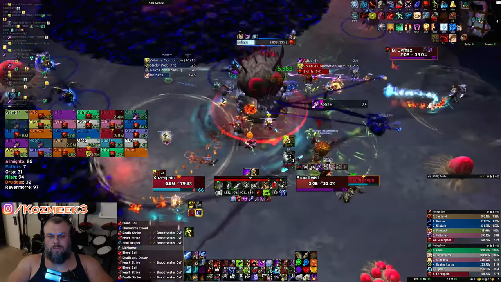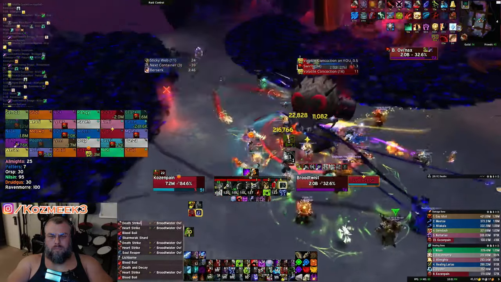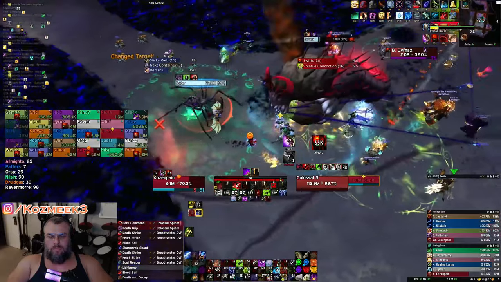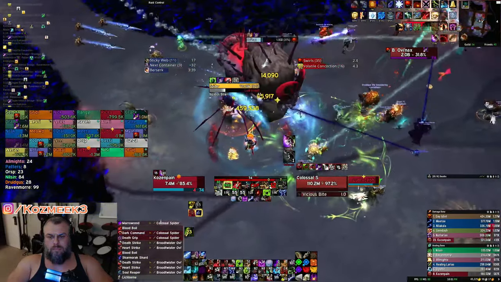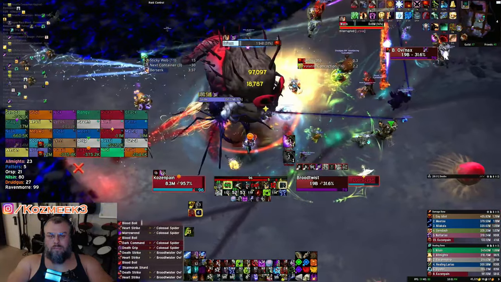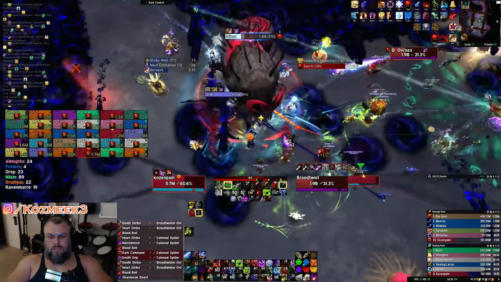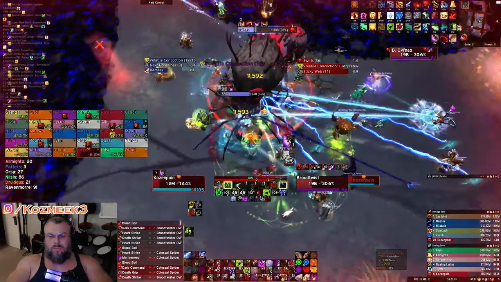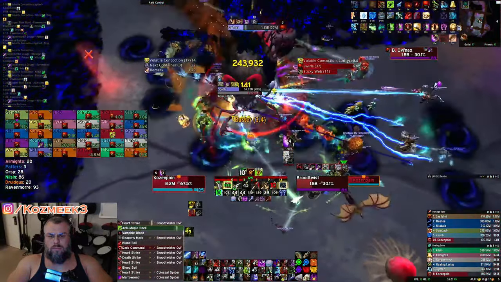Focus on the little ads first, where Diamond is. Oh, sorry, the worm first. Just move the big tank spider over to the tank. Alright, we got everybody alive. We're at 30%. That's exactly where we need to be. Keep it up.